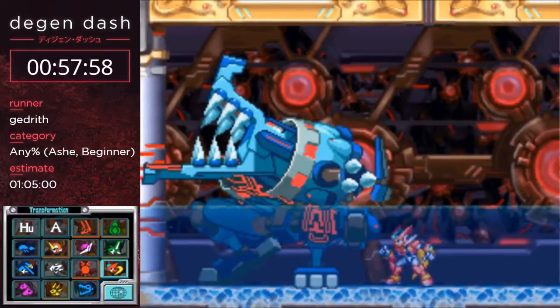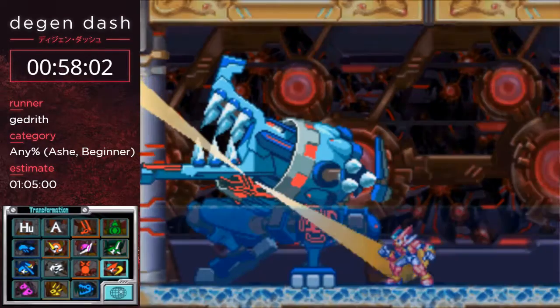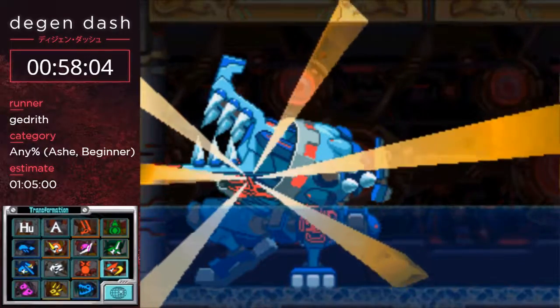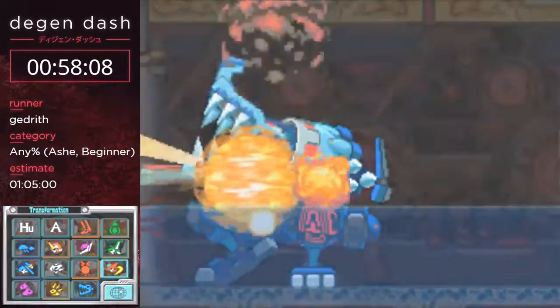Okay, good enough. Sometimes he doesn't jump and he shoots out a wheel in front of him. If you get that, you just Z-Saber him at the end of it, you're good. But he decided to jump, so I had to improvise a little bit.